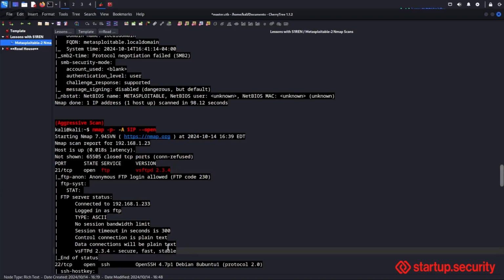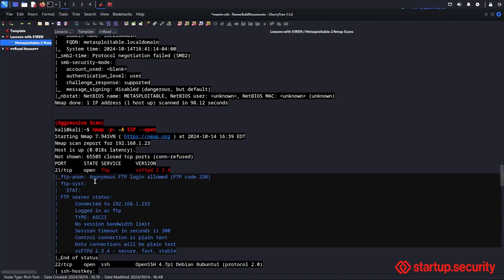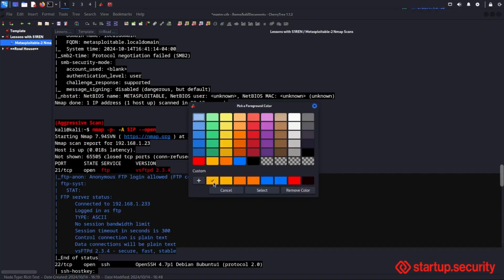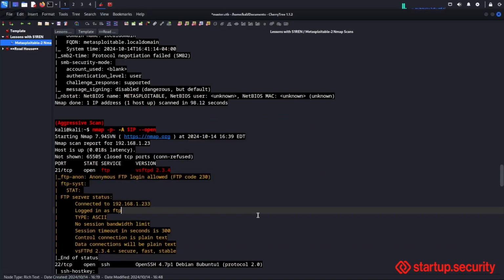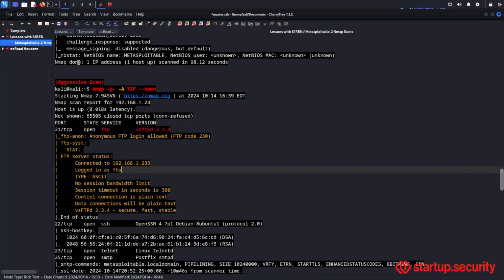And for the script output, you'll see me Shift-Alt-F and select a yellowish-orangish color, and see how that makes things stand out much more cleanly, as if it was in a terminal with color coding. And the beauty of all of this is that your work is not in vain. You can save all of this as HTML output to learn from, or maybe it's a report you're putting together, like technical documentation.